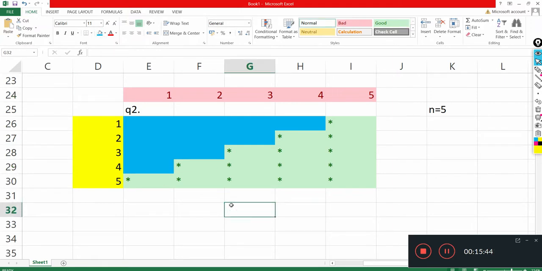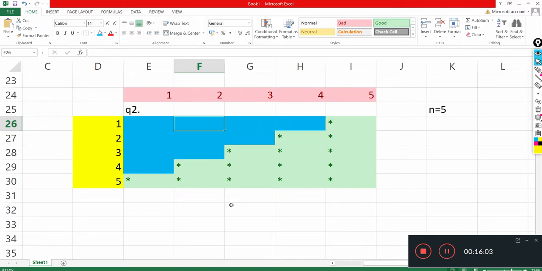So all the blue parts are going to be spaces, and all the second parts are going to be stars. So this is nothing but our part one. This is nothing but our part two. So how am I going to solve this particular question, guys?